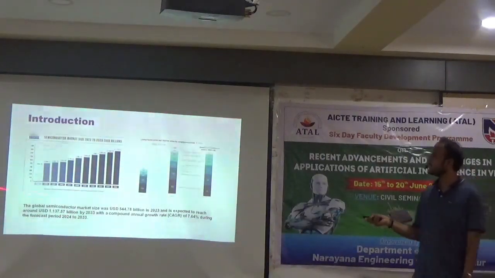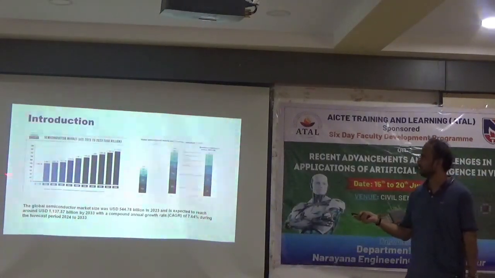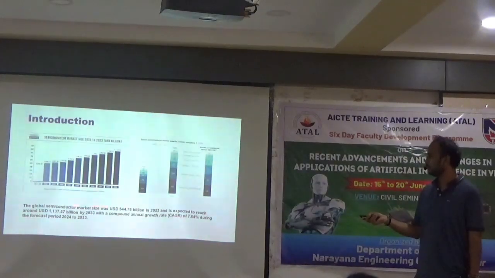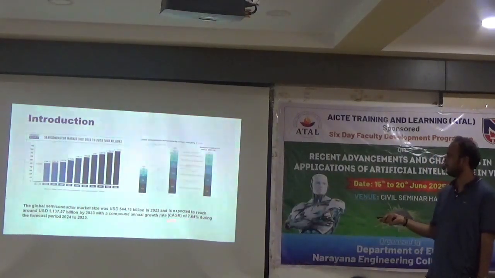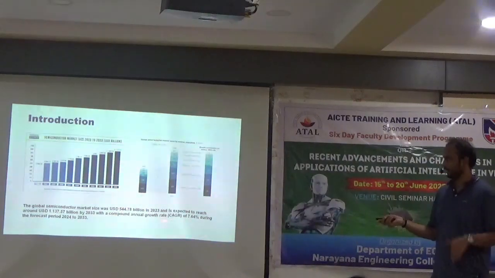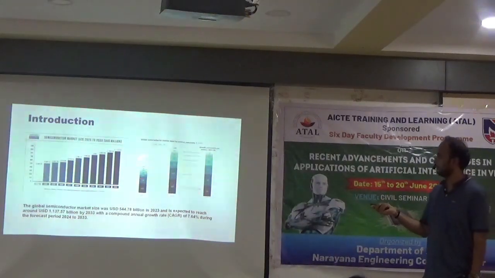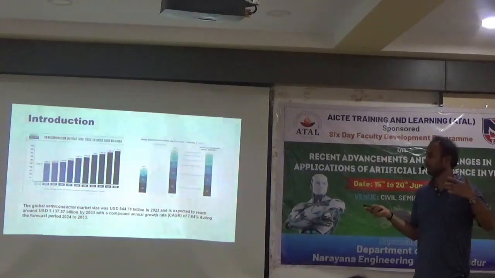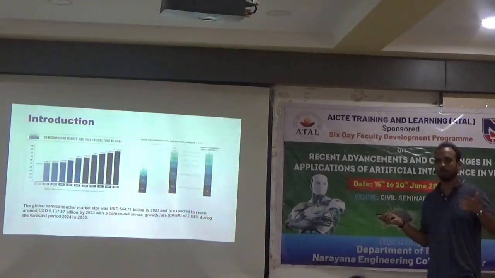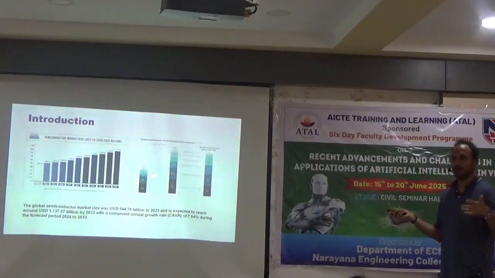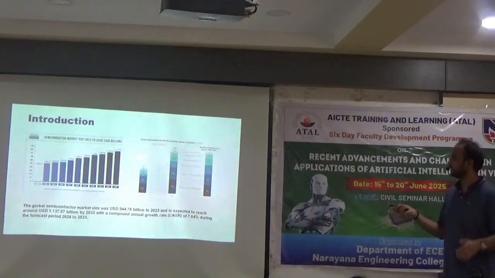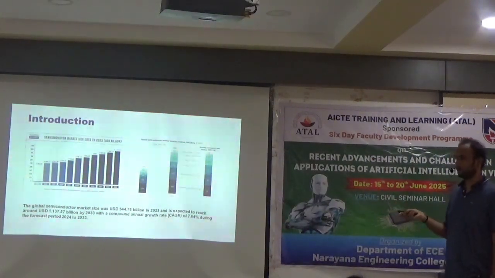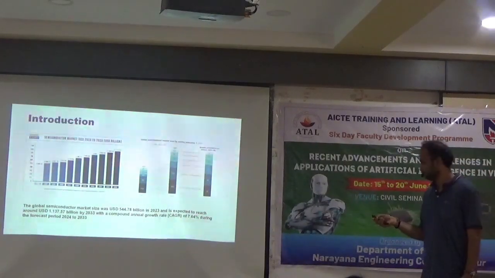So this is how our semiconductor market is growing, right? Globally, if you compare, by 2033 it will have almost 7% annual growth rate, and this is how the market is divided into different streams like automotive, wireless, and internet. It is actually growing very fast compared to other streams.